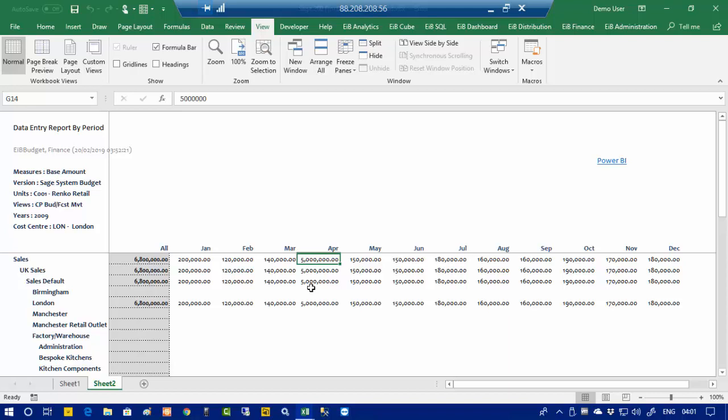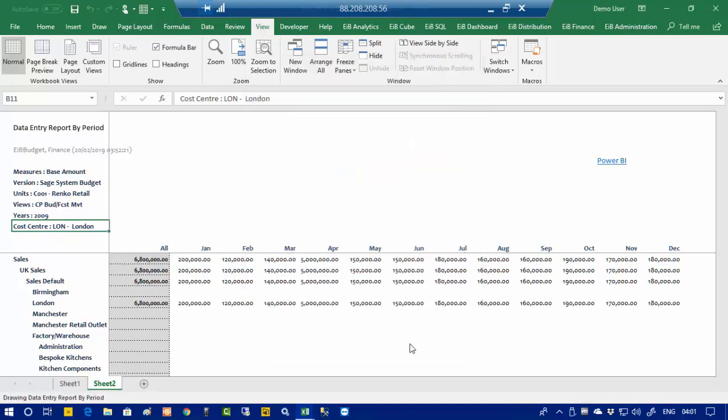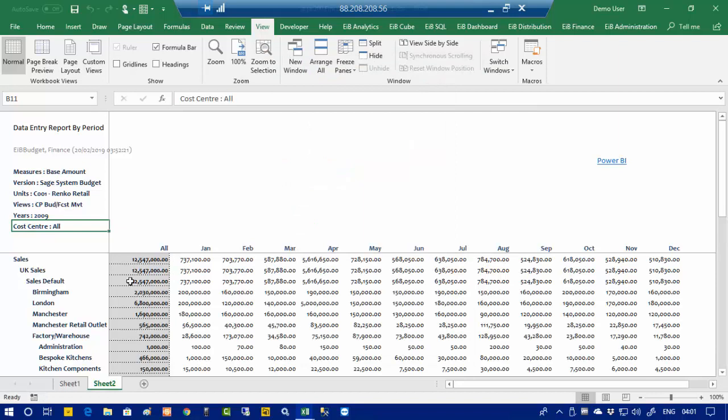That would never work. Now at the moment I haven't written this data back to the cube, but I can use it for what-ifing, because this is truly multidimensional what I'm doing here, because I've just updated the cost center London. But if I double click on London now and go back to all cost centers, the report will refresh, but now you're seeing the full effect of the 5 million that I've added in to London in April.